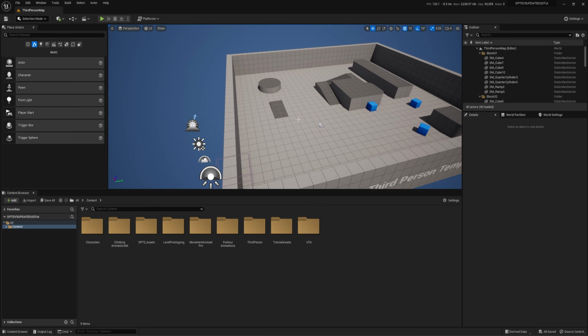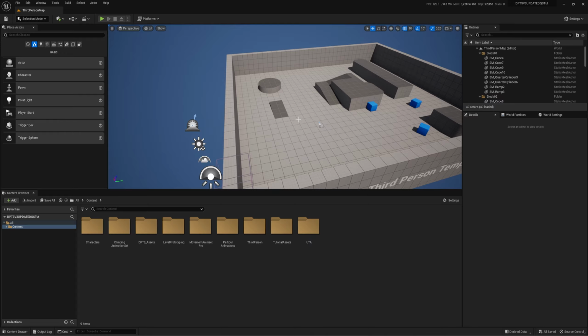Now, you can use any animations you like, but I will leave links to the ones I'm going to be using in the description. But just want to note that you can use any animations you like and follow along. You might just need to change a couple of offset values or something like that. But let's go ahead and start taking a look at how easy this is to set up.